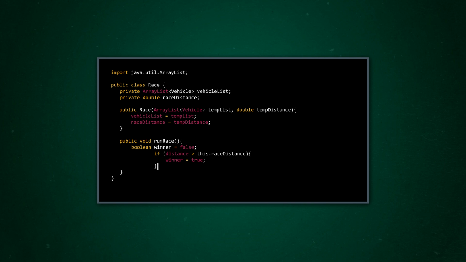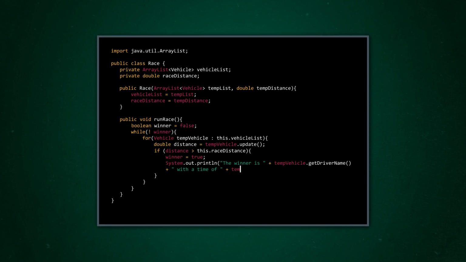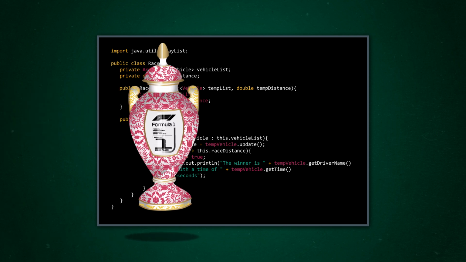To keep track of all the cars in the race, we can set up a couple nested loops to call the update method for each vehicle in our list of competitors over and over again. All these cars will have their speeds and positions updated until one of them reaches the finish line. Finally, when the race is done, those nested loops will break, and the run race method will announce the winner with a print statement. Now that's not as exciting as a big ol' ceramic trophy.